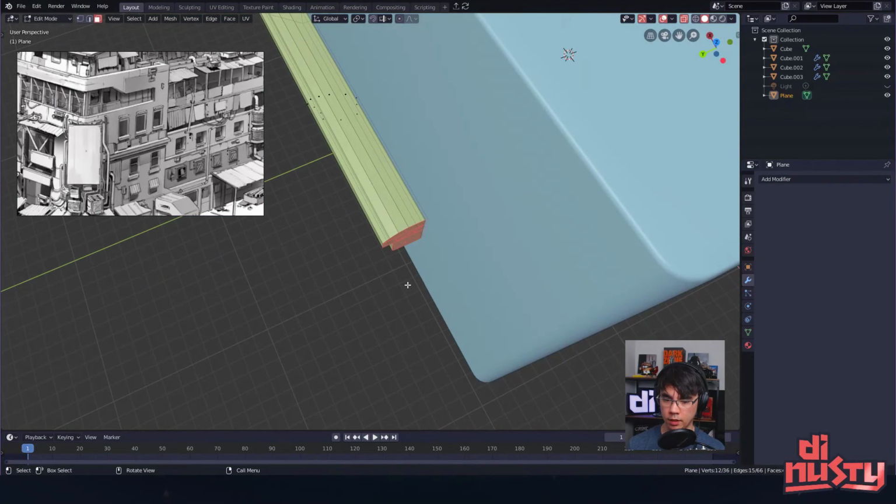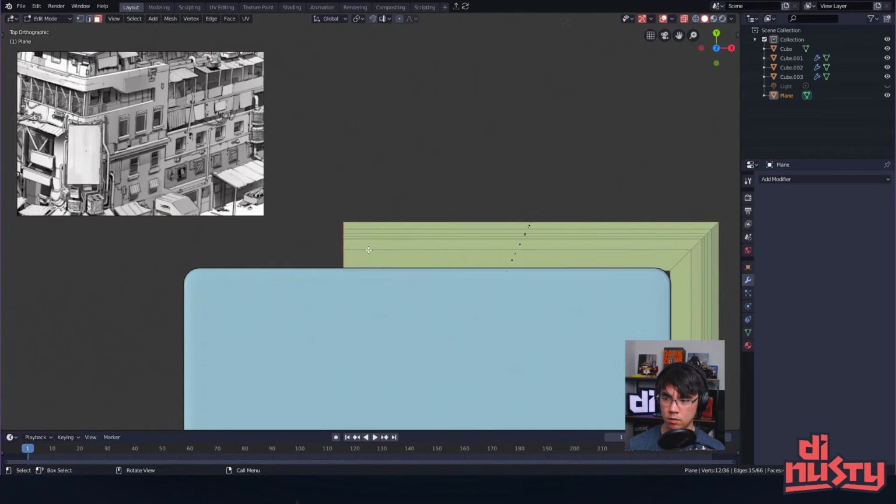I see it moving it. Whoop. In top view, it doesn't seem to be doing anything. Oh. There you go.